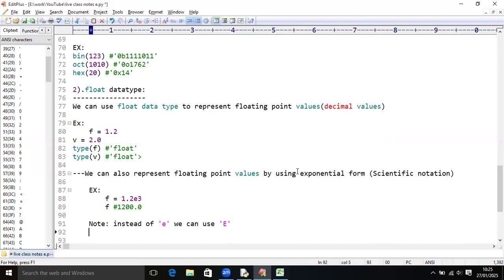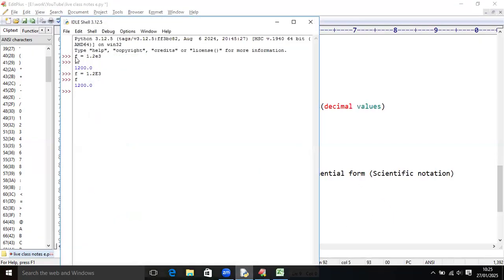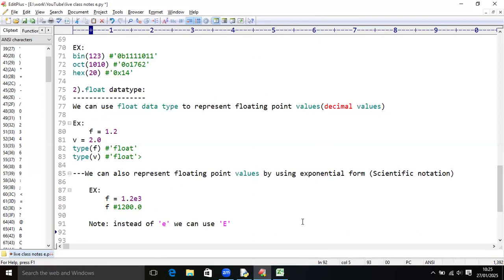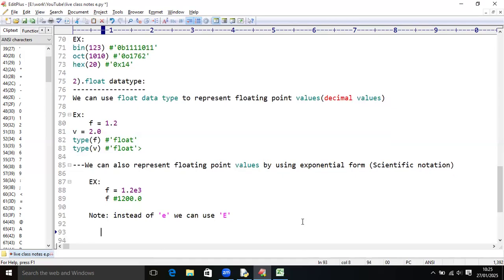That's why it has not shown any error. Here we have specified capital E, but it is also accepted. Examples: f equal to 1.2E3.